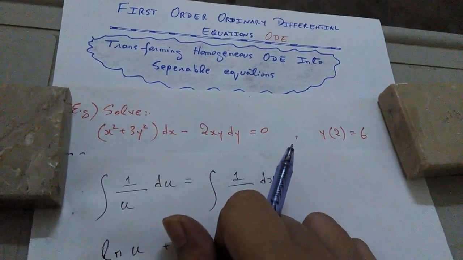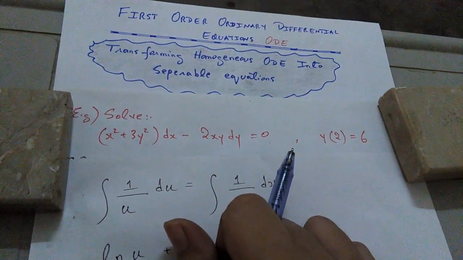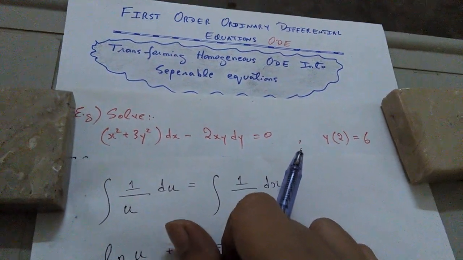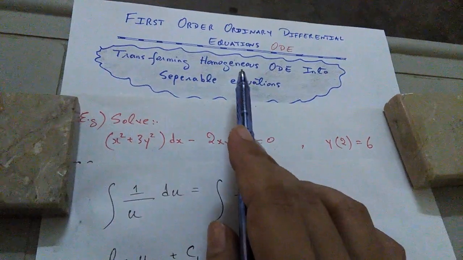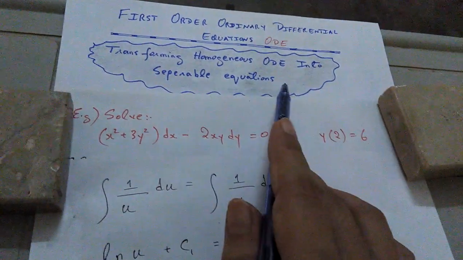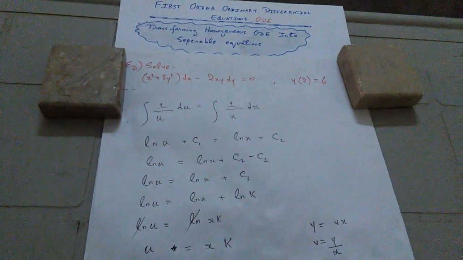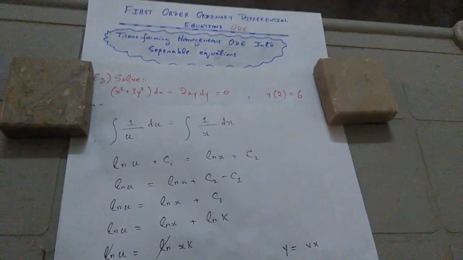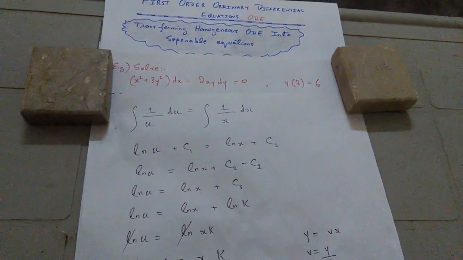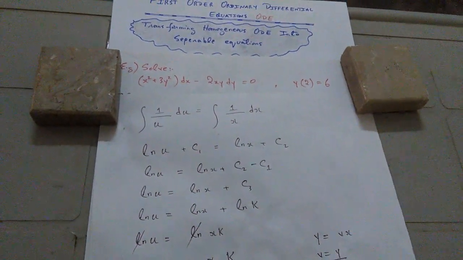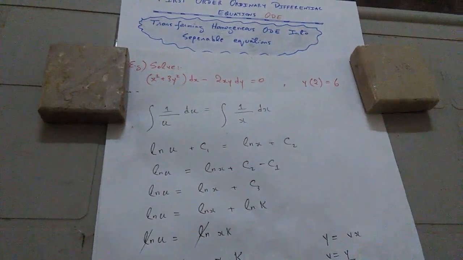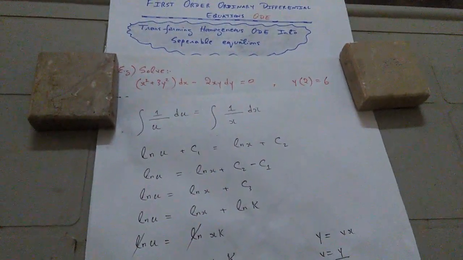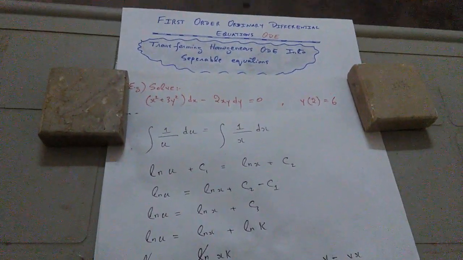The first video of this series deals with solving the function of separating variables in ordinary first order differential equations. The second video is this one that deals with the transformation of homogeneous ODE into a separable equation. And we keep on moving till we cover the entire first order ODE types. And inshallah in the next video we'll try to cover those functions which are non-homogeneous, and if they are present in the differential equation, how we are going to reduce them into homogeneous form, and then solve them. So we are going to do that topic in the next video, so keep on watching.